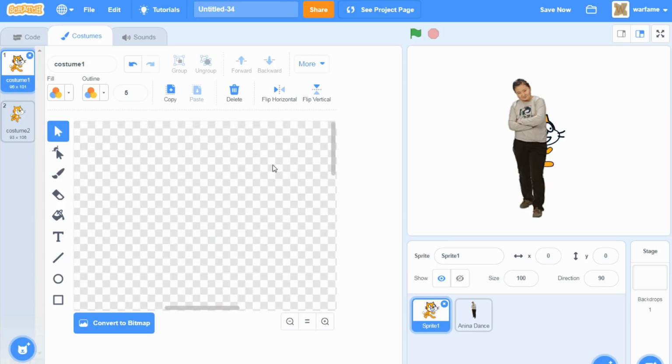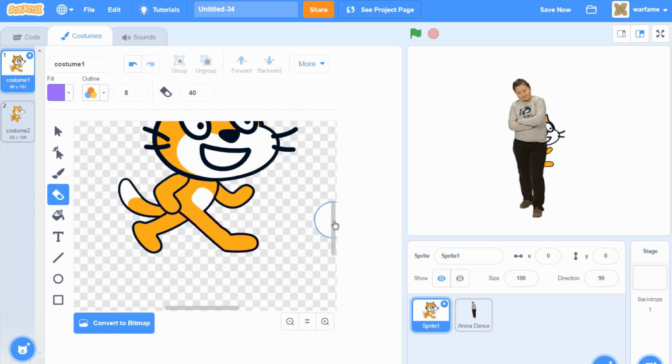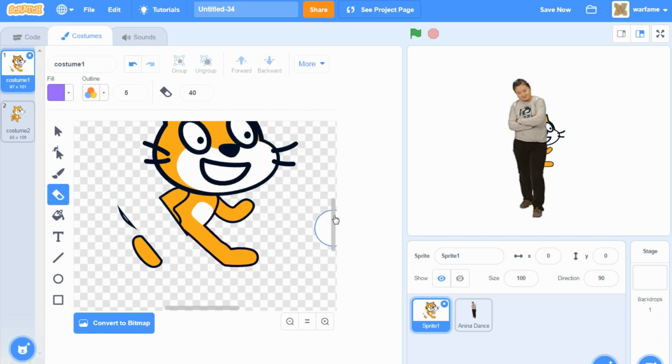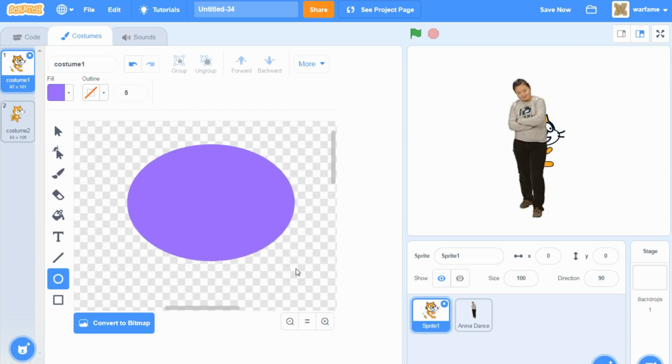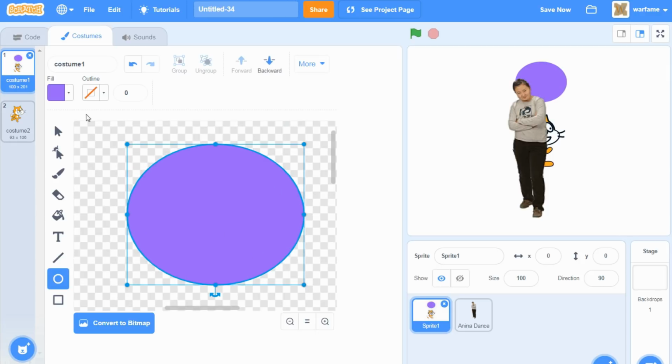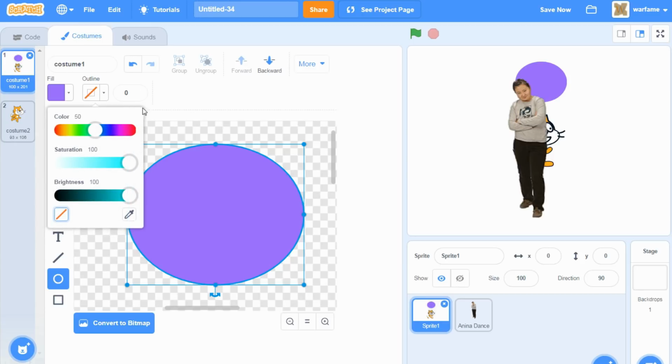And another thing I noticed was that the eraser tool is now in vector mode, and it's actually pretty useful because when you, let's say, erase this part, it actually leaves the outline, or it actually draws a new outline, filling the gap. So I'd say it's pretty useful. Let's say if you were to create a racetrack for your game, you could just draw a circle, let's say, with an outline.